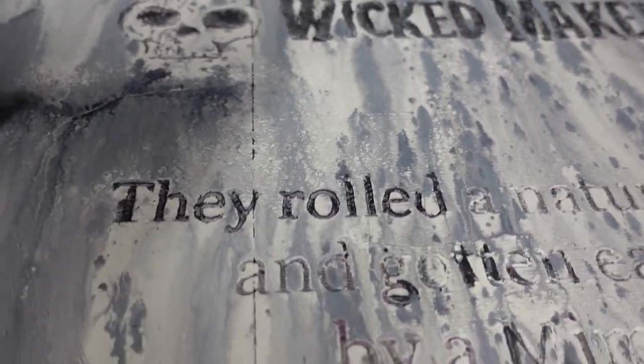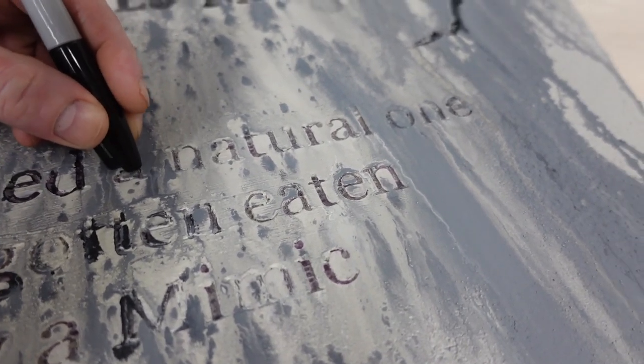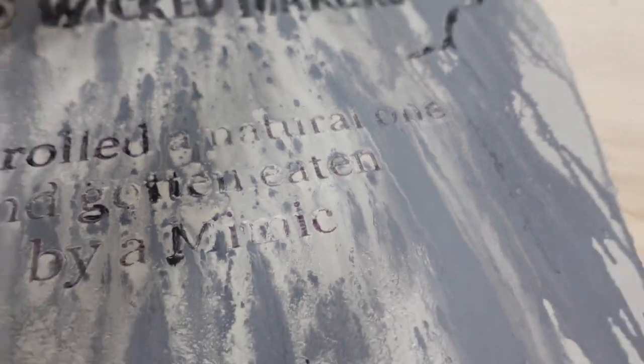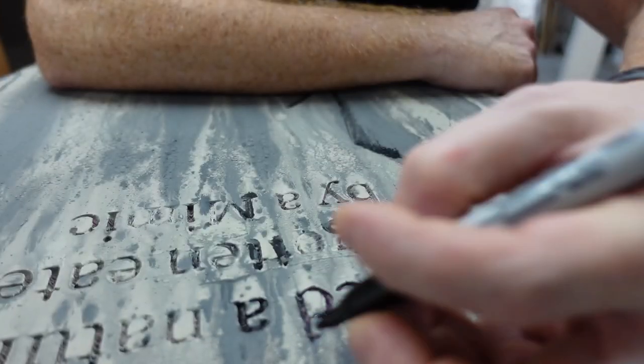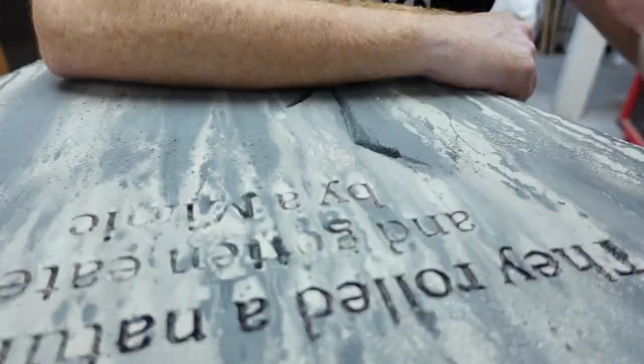So we've run into a bit of an issue with some of the laser cut wording. It's so thin in some areas that you can't get a paintbrush in there. Let me show you. I just started going over this with a Sharpie to try to make it pop a little bit. We don't have a paintbrush small enough to get into these individual letters, so you can't really see them. The other issue is that the drylock is kind of thick and gritty, so it gets down there and fills in some of my lines. So I'm trying to hit the sides of the carve with the marker as much as I can so you can see them. They don't have to be perfect, just gravestones.